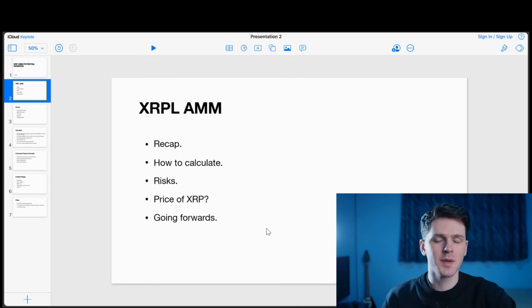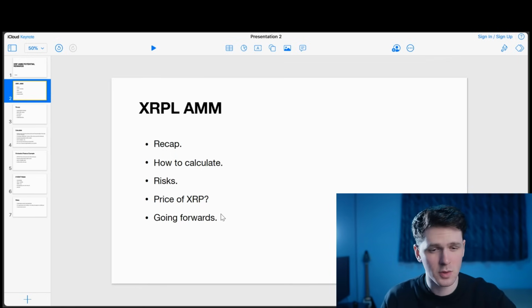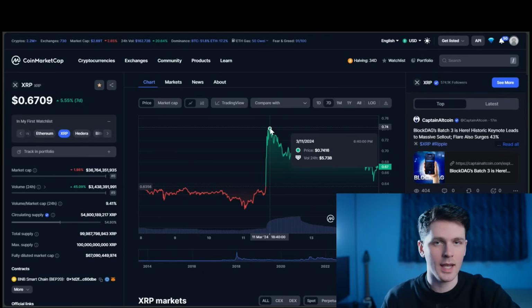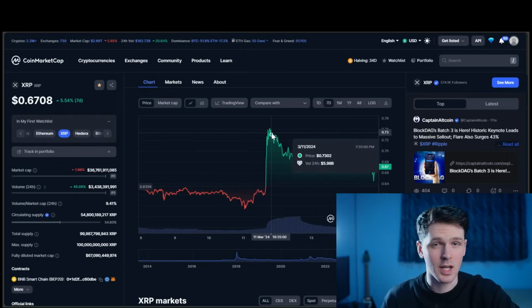And going forwards, this is great as the bull run is here, where we're going to see more trading activity with hype, FOMO, huge price increases, and more trading fees, which means more money for liquidity providers. Perfect time to actually jump in and get involved. Also, in terms of price, we recently moved up to the 70-cent ranges. So if the AMM comes to an end as a catalyst, it could be very good for the coming months on XRP.